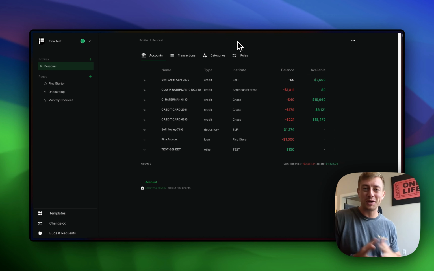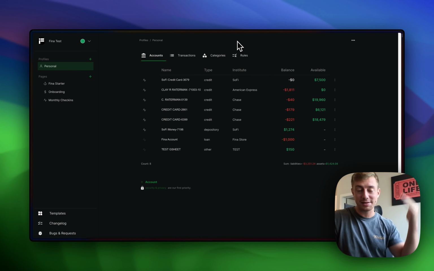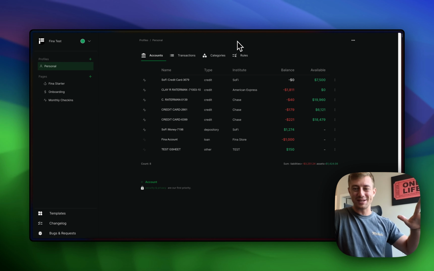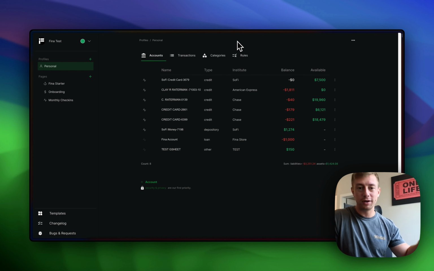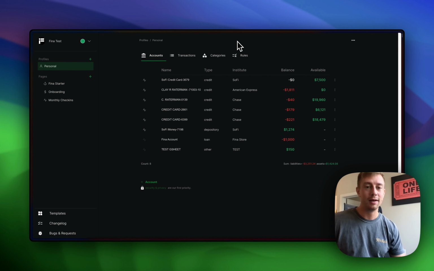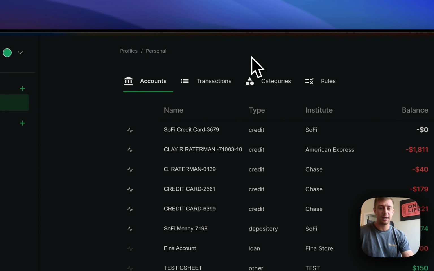There's a couple ways we could go about doing this, but the very first one that I'm sharing here today is connecting a Google Sheet that has a list of all your transactions. You can keep up with the transactions on the Google Sheet side, but if you still want to get the value out of Fina, those will all populate into Fina, and you can keep the records on your end on Google Sheets, and they'll populate in automatically. So I'm going to share with you how to do this today.